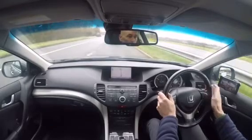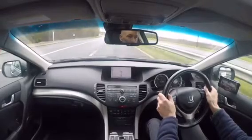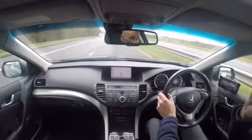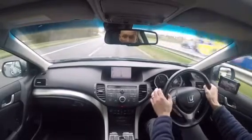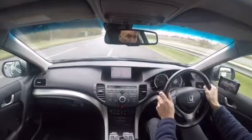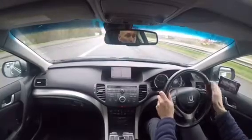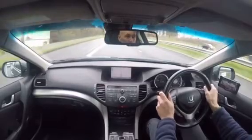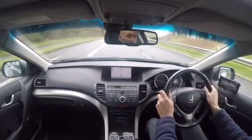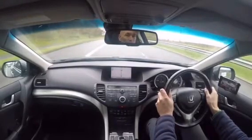There's none of what I call these little aftershocks you get with a little bit of wear, where you get a little bit of a wobble or a bit of a chatter from underneath, but it just goes about its business unbelievably quietly, very smoothly. When I drive at speed on these road tests as well, what I try and listen out for is also strange wind noises from the car, which might suggest that you've got a parasail on a window or windscreen or a sunroof, but the car's very quiet. There's no abnormal noises.